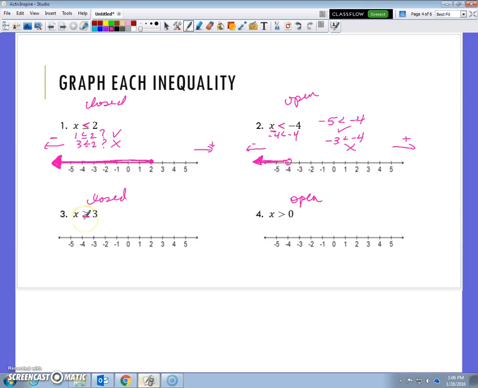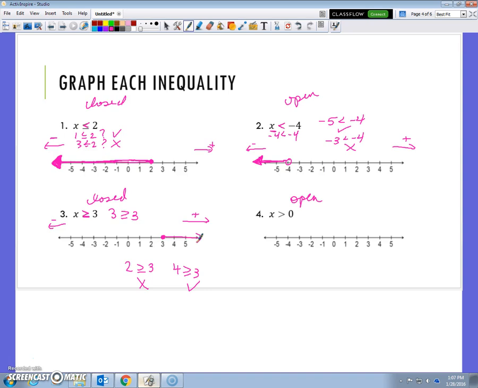My greater than or equal to, I am including 3 because I know that 3 is greater than or equal to 3. So I'm going to put a closed dot and include it. I'm looking for the values that are bigger than 3. I know it's going to go to the right because the numbers get bigger when they go to the right and smaller when they go to the left. And we're talking about the numbers that are getting bigger. But just to be safe, let's check. Is 2 greater than or equal to 3? No, it's not. Is 4 greater than or equal to 3? Yes, it is. So I want to shade the side with the 4.